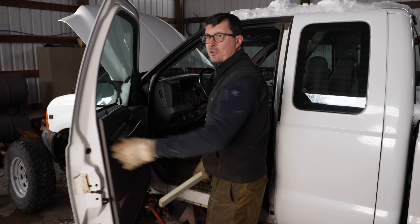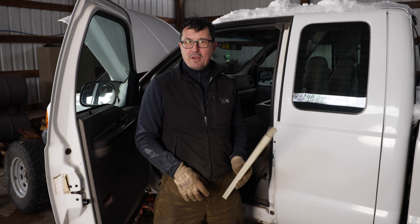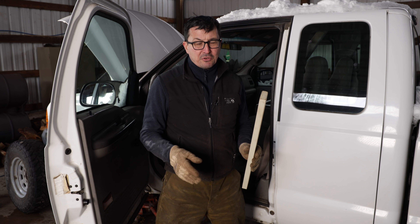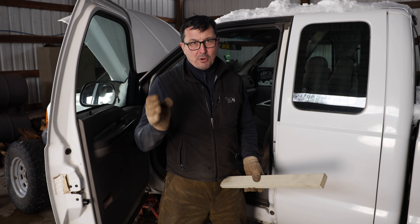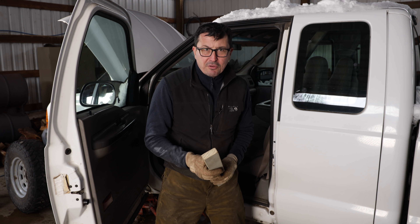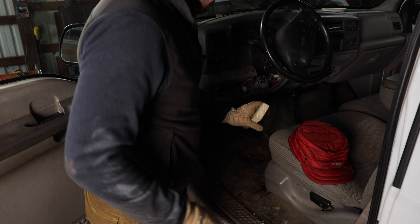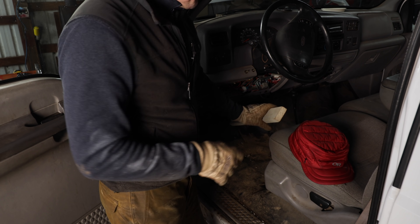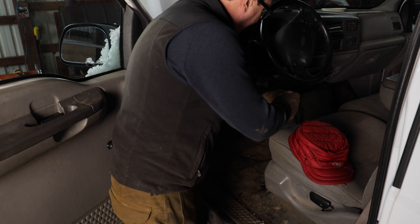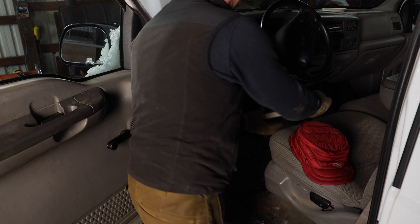I need to take a moment to head off the comments I know are being typed at this very moment from all the Dodge or Mopar guys about how much superior their truck is. All these vehicles have their issues. I would take a Ford with a sticky brake caliper over a Cummins diesel that needs new ball joints every 30,000 miles any day of the week. If you're a shade tree like me doing your own brakes, typically it's a two-man job — you have someone press down the brake pedal so you can bleed the system and open the valve.